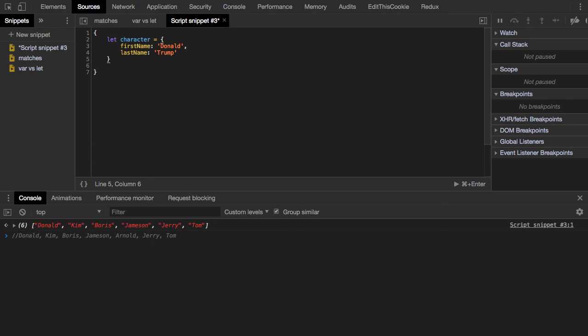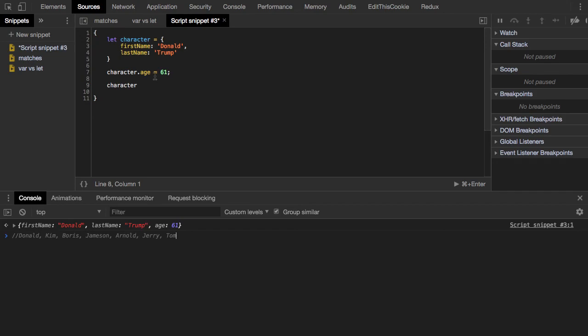How do we add the age, for instance? Character dot age equals whatever. If we do that, here you go. We added a new property.